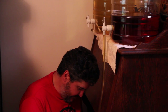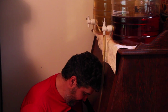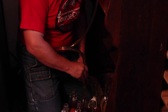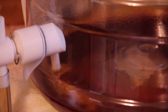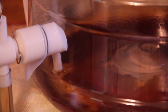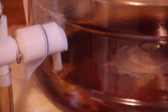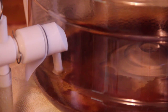And the wife likes you much better when you have a towel for the spillage. As you can see, in the center of the bottom of that bottle, there's a hump, and you might be able to see the spout that's there. And the idea here is the hump allows you to get as much liquid out of the bottom as possible.